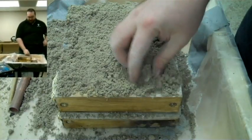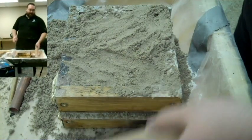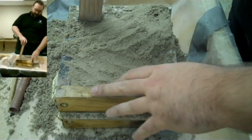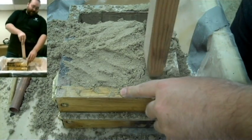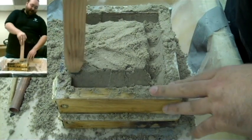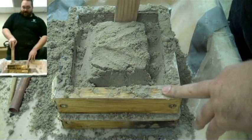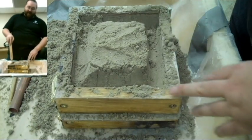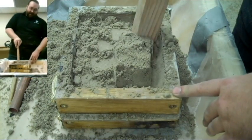This is the most important step of the whole process — the compacting of the sand. The sand is really loose at this point. This tool is a ram — just a piece of wood with a tapered end and a flat end. You take the tapered end and tuck in the edges, pushing pretty hard. You want this sand packed very, very tightly. This sand is what's called green sand — very fine grain silica sand mixed with a clay called bentonite that absorbs water. Having this clay in the sand is what makes it hold a really good image. That's why some beaches are good for making sand castles and some aren't.